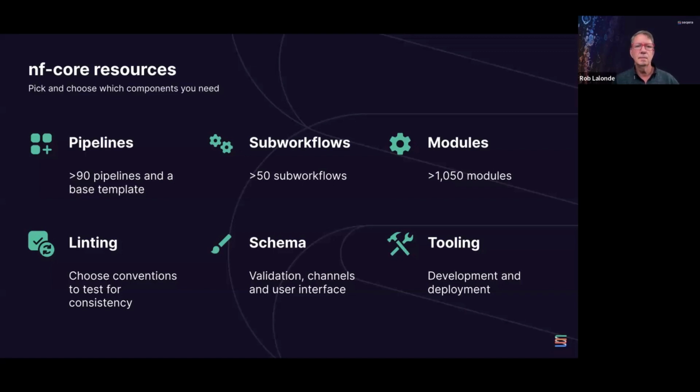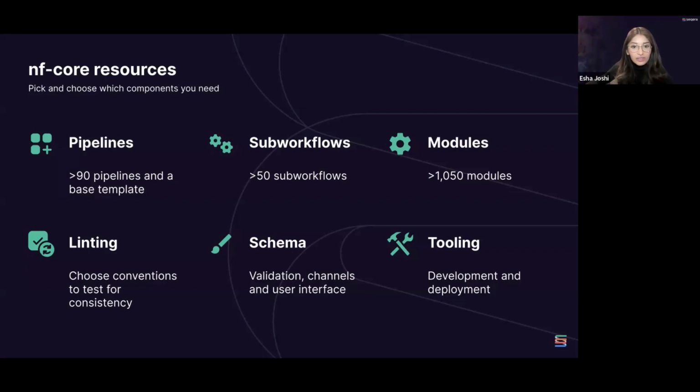Awesome. Yeah, so the great thing about NF Core is not only do you have a community, but you also have a lot of available resources that make developing Nextflow pipelines a lot easier and simpler as well. Some of those include available open source pipelines that you can run out of the box as is. We have over 90 of these. We also have what are known as modules and sub-workflows. Modules are just your most atomic unit of a pipeline that allow you to run a single tool in one single process definition. So we have over 1,000 of these available that you can just install into your pipeline as is. And then should you want to stitch together maybe one or more of these modules, we also have sub-workflows that offer a higher level of functionality within your pipelines that you can use out of the box.